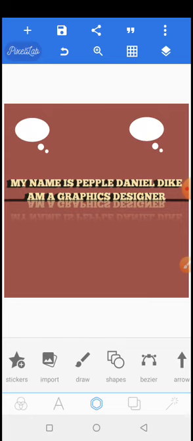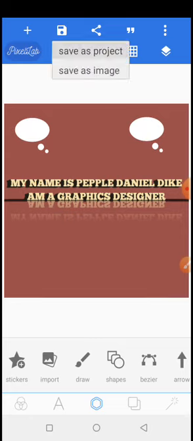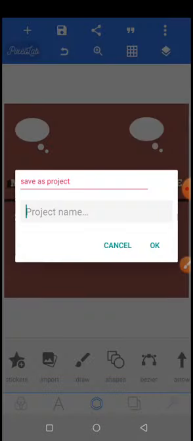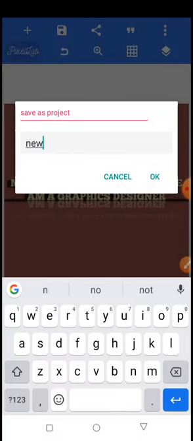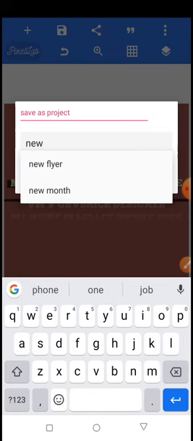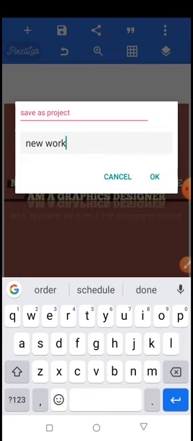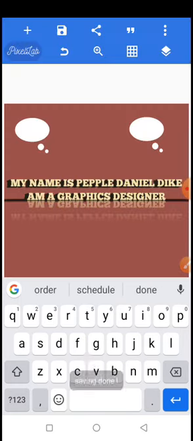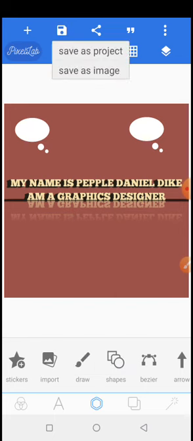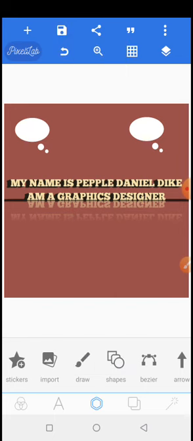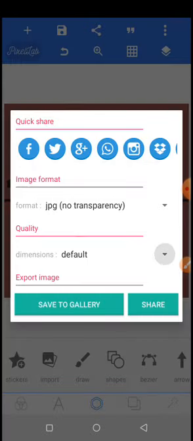So that's all about the intro about Pixellab. You can save this as a project, new work. Then you save as image, ultra.